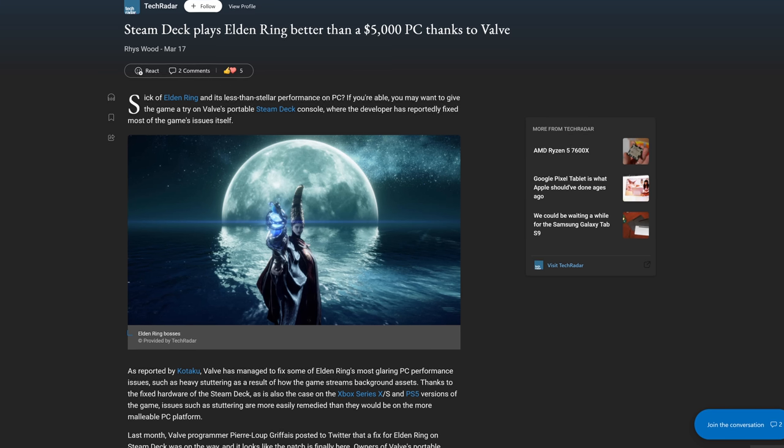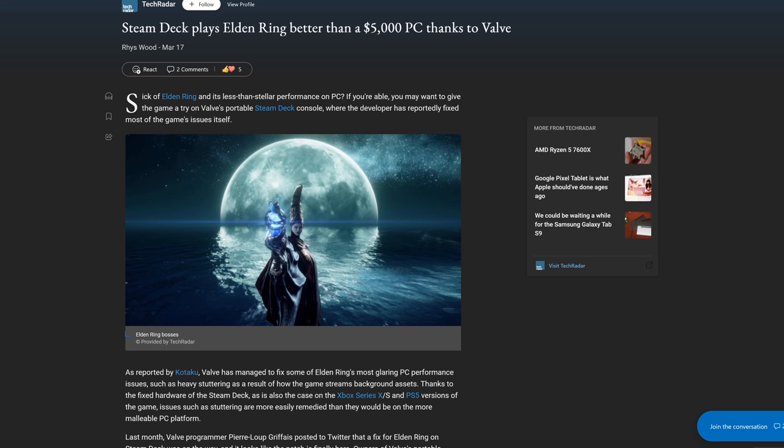Instead, Proton just provides a simple map of which Windows system calls map to Linux system calls, and sometimes translates the results of a Linux call to what the Windows application would expect to receive. So for example, if a game is looking for a function called d3ddraw in DirectX 12.dll, then Proton would simply provide the game with the Vulkan equivalent. And if a Windows game relies on SDL, OpenGL, Vulkan, or any other cross-platform library, Proton can just point the game to the Linux native version of that library, and it doesn't need to do any translation. Whatever overhead might exist during this simple process with Proton is overwhelmingly mitigated by the lightness and simplicity of Linux versus the complexity and bloat of Windows. This is why so many games run so much better on Steam Deck and Linux than they do on Windows.